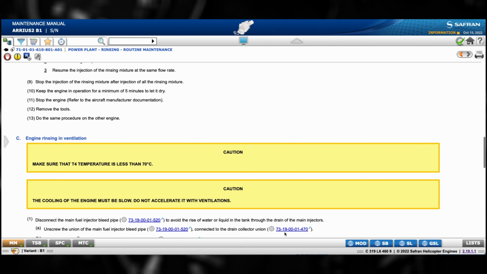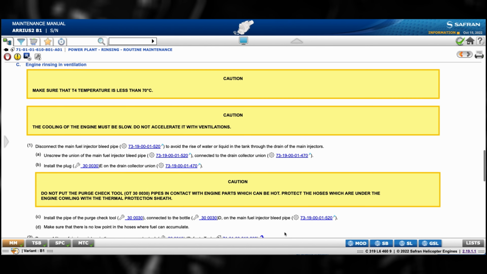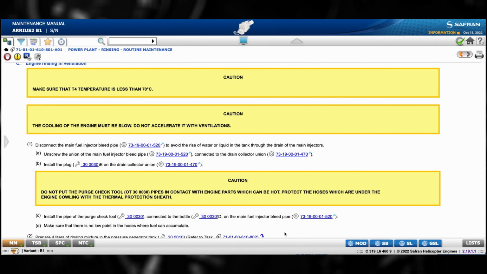The chemical cleaning task sent us to rinsing during cranking or ventilation, which is found in section C of this task. The engine is still cool and configured following the cleaning procedure. Ambient conditions dictate that anti-icer is not required today, so our mixture is 100% distilled water. If additives are used, ensure the combination is blended prior to injection. The rinsing injection rate remains the same, 7 to 8 liters per minute, as the cleaning.